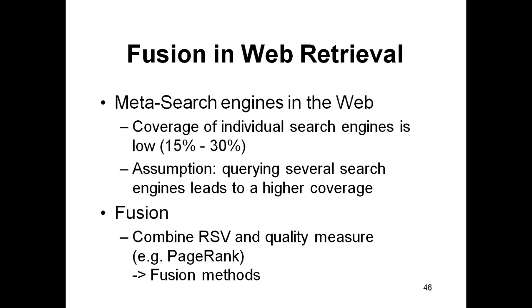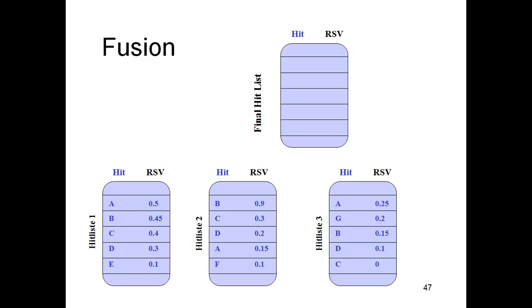In fusion, the idea is different. We have an RSV for each algorithm that gives me an estimate for each document, and I want to get higher quality, not higher coverage. For example, very simple, I have 3 results from 3 algorithms. You know how we can create different algorithms, right? Different logs and different whatever.